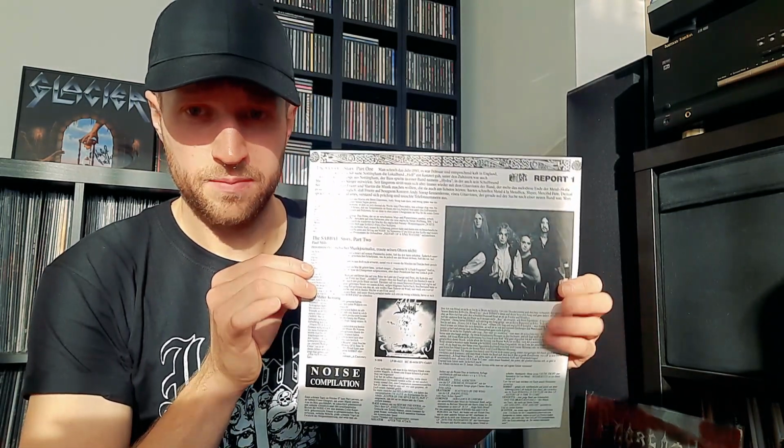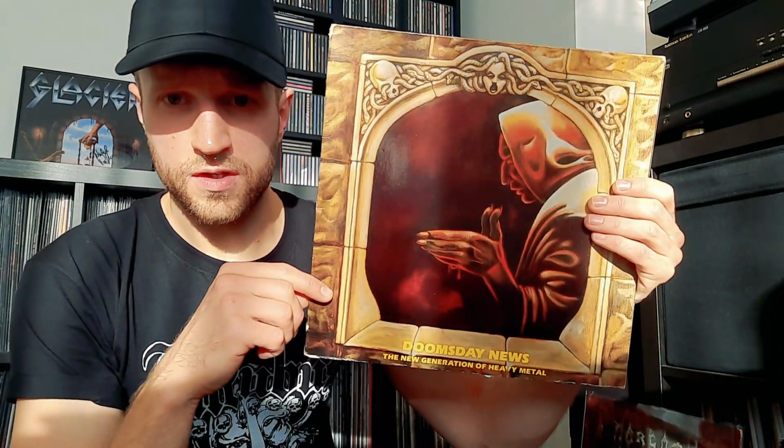And on the back it is the same in German, in Deutsch. But this is the first record that I got. It was in the first record shop that I visited, and it was not too expensive. I'm usually not for compilations, or live albums, I don't care too much, but this one is great because it has some more special stuff, especially the song from Coroner, Arrogance in Uniform. This is the place to get it, and it is my favorite Coroner song.